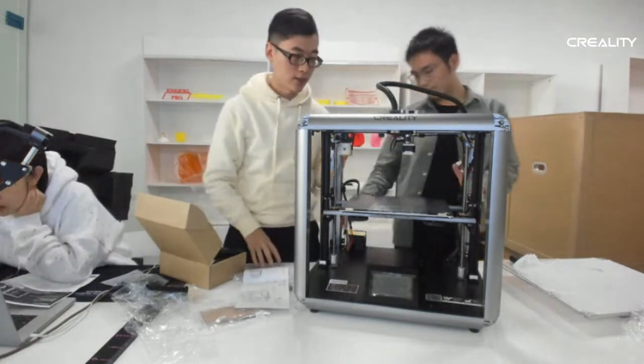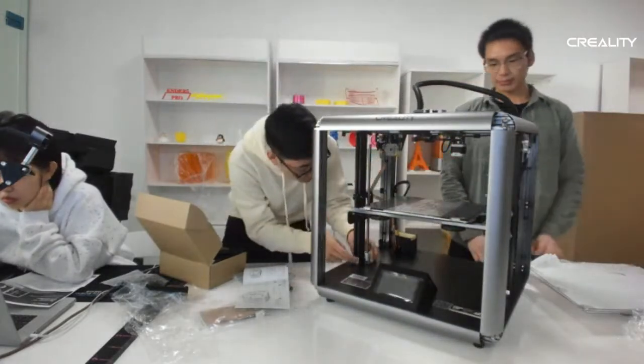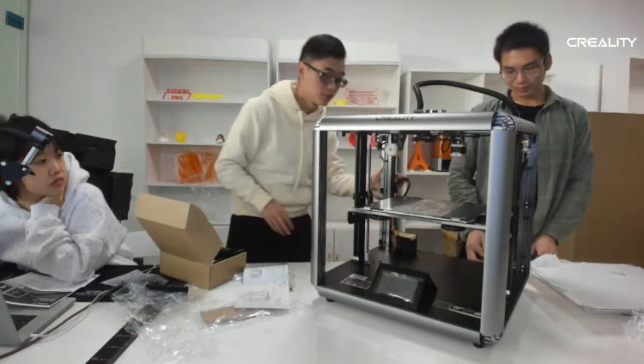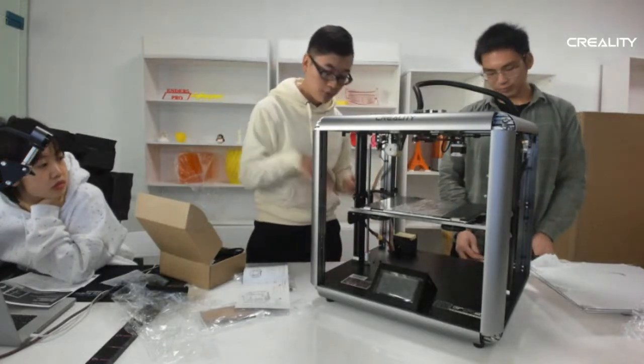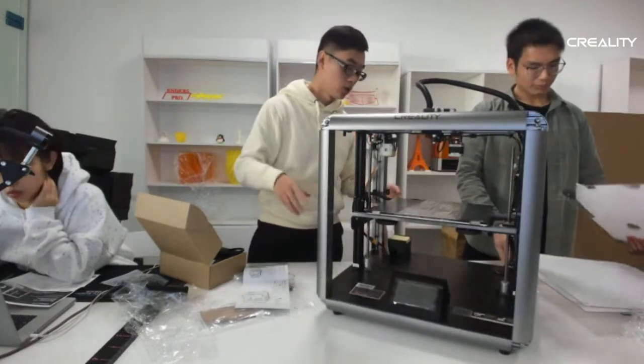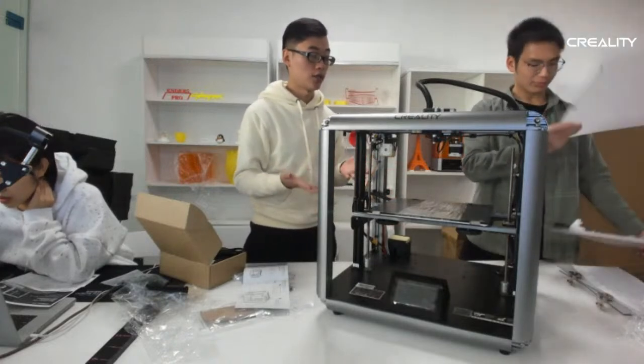Okay, all the wire connection is easy. What else, do we forget anything? Before we put all the covers on the side, we will just quickly turn on the printer and check if we forgot any installation or not.